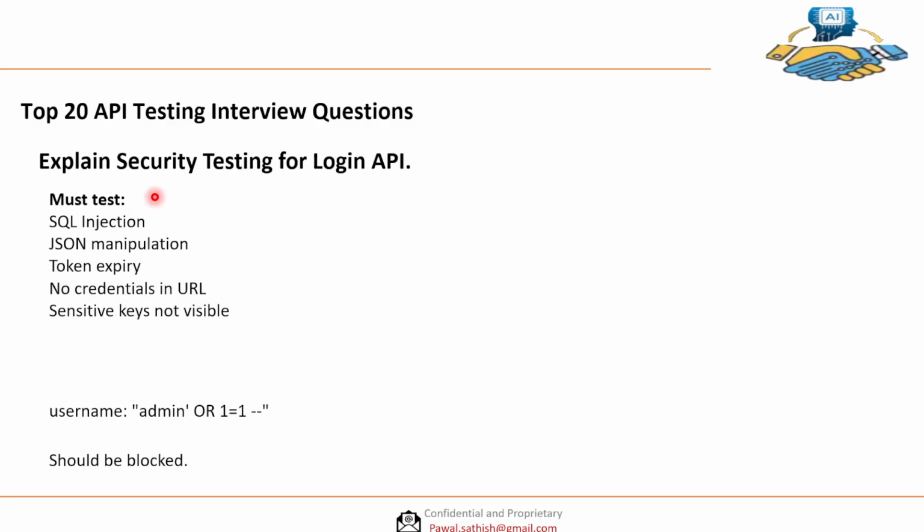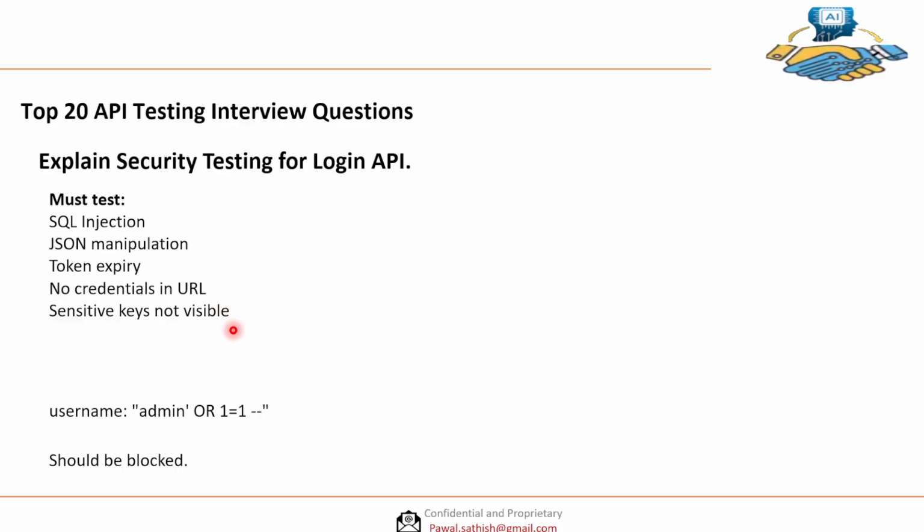Next is how we can do security testing for the login API. We'll do security testing like SQL injection and JSON manipulation. Then we'll also verify the token expiry. Then no credentials in the URL. When we are sending the request, we'll verify whether we can see credentials like username or password.